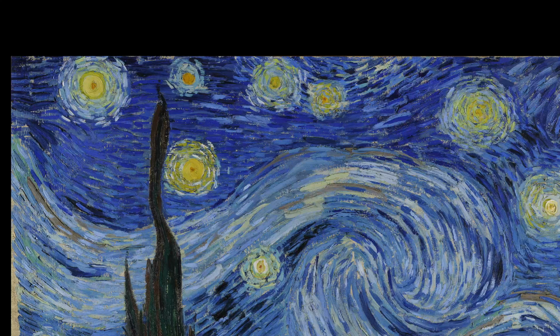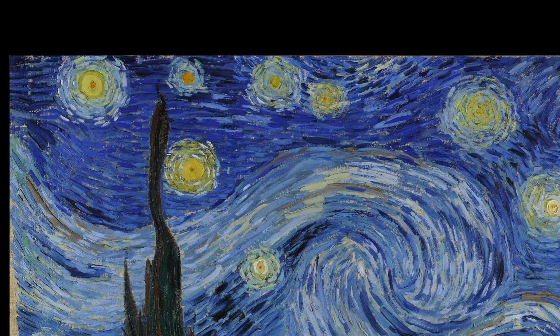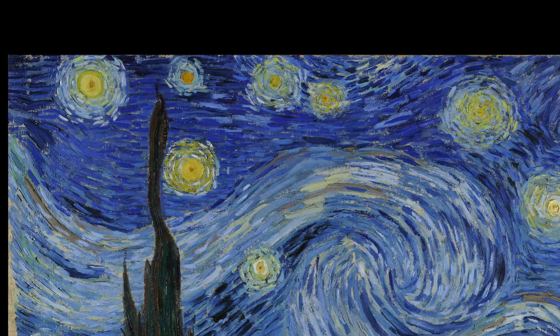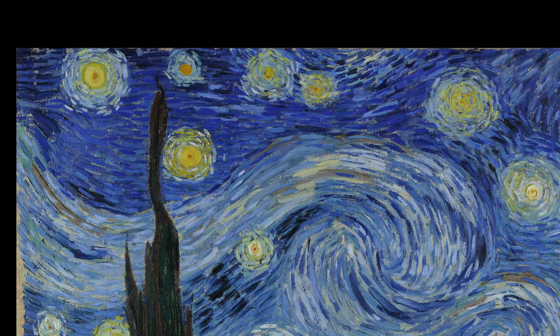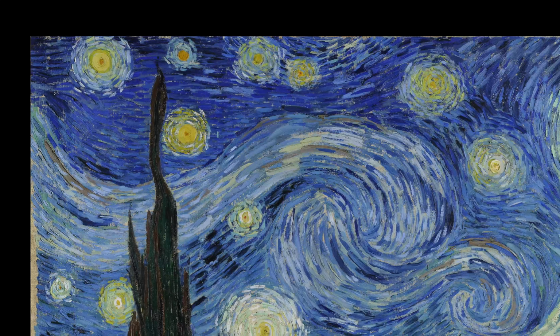The art historian Albert Boime proposed that Van Gogh may have deliberately replaced that fuller moon with the sharp crescent we see now, trading the real sky for a more dramatic one. There is no physical evidence in the paint that settles the question either way. Either way, this sky was never meant to function as a photograph.